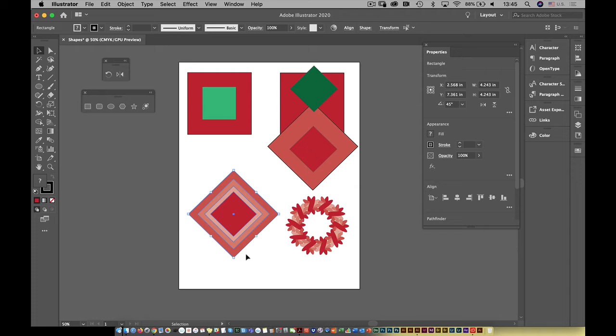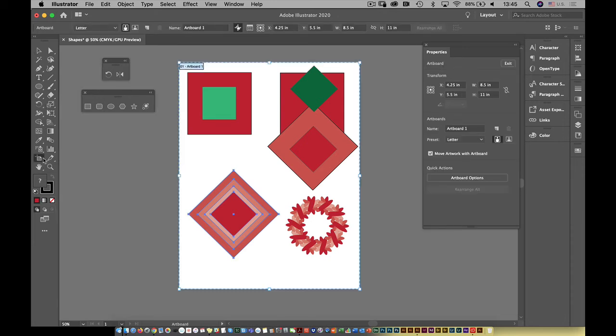Now you're going to say, well, I want to go further with it. So let's create something from this stuff. What if you needed to put this stuff somewhere and you want it to be repeated anywhere that you have? So we're going to go to our Artboard tool. And as soon as I'm on the Artboard tool, look what it tells you. Artboard one over here. Later on, you can name it and everything like that. But for now, we're not even going to bother because we're just preparing.